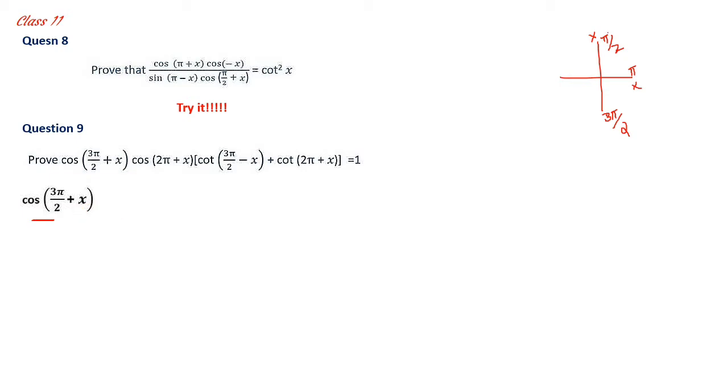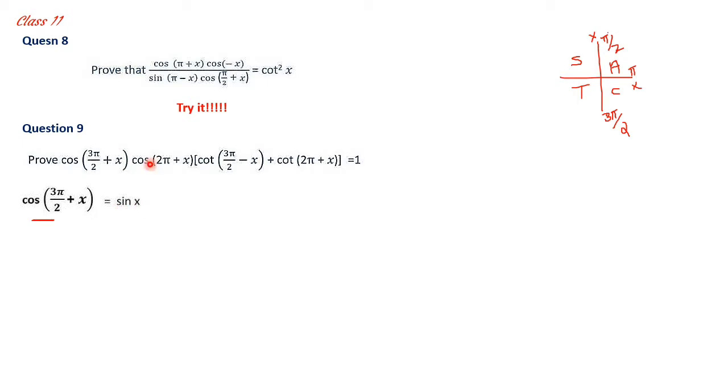Next we will check the sign. Here 3 pi by 2 plus x means, from here, moving that side, it is in the fourth quadrant. And when you check in the fourth quadrant, we have learned a short form: in the first quadrant, all are positive; sine and cosec in the second; tan and cot in the third; cos and sec in the fourth. So in the fourth quadrant cos and sec will be positive. So here it is cos only, so the output will be in positive sign. So we will write sin x.